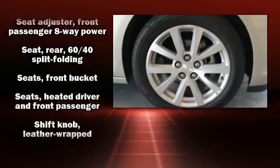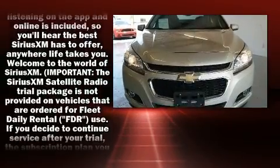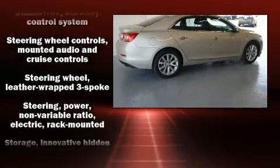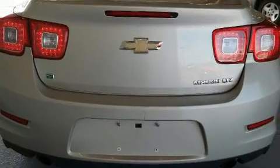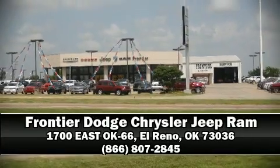Additional safety features include traction control, brake assist, a security system, OnStar, and four-wheel disc brakes with ABS. This car was designed with safety in mind, allowing you to drive with even greater assurance. Our sales reps are extremely helpful and knowledgeable — call now to schedule a test drive.